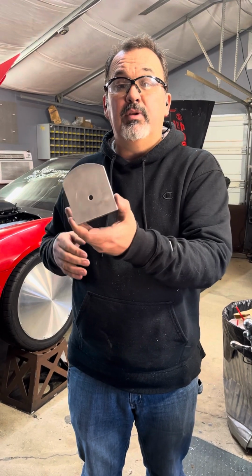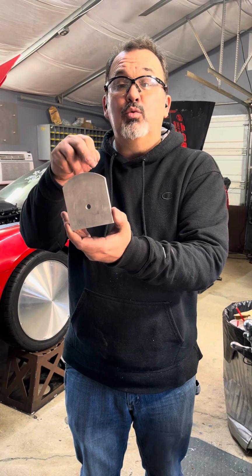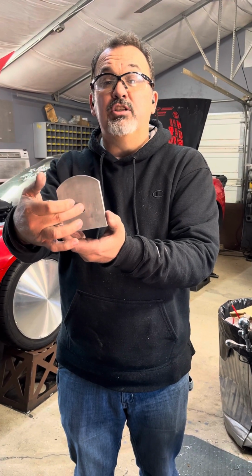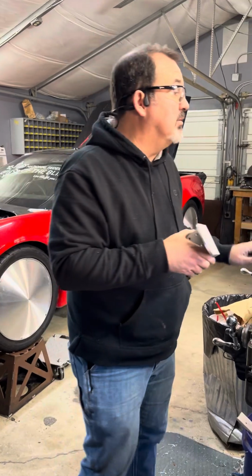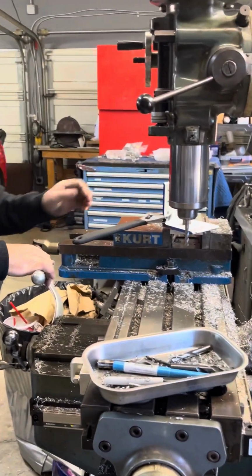But the part that's hanging out inside the thing, I didn't want it to be squared off and look bad, so I'm making this radius here. So what I did is I drilled this hole 2.5 inches down, so that gave me a 2.5 inch radius. And I got a little setup on my mill. It's a little dangerous, but as I said before, I do all my own stunts.